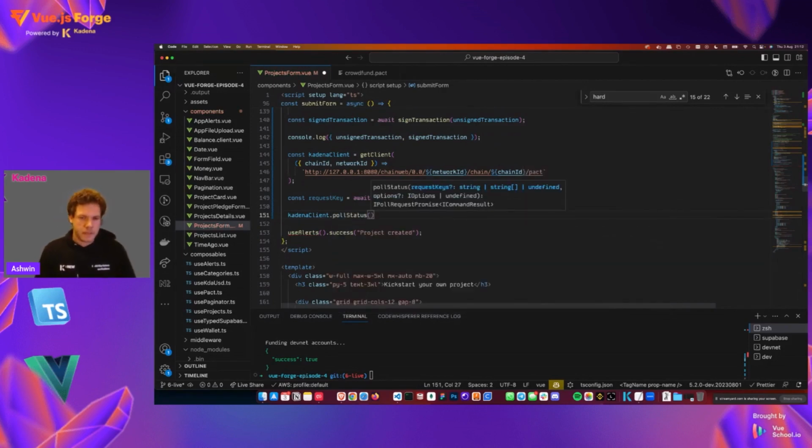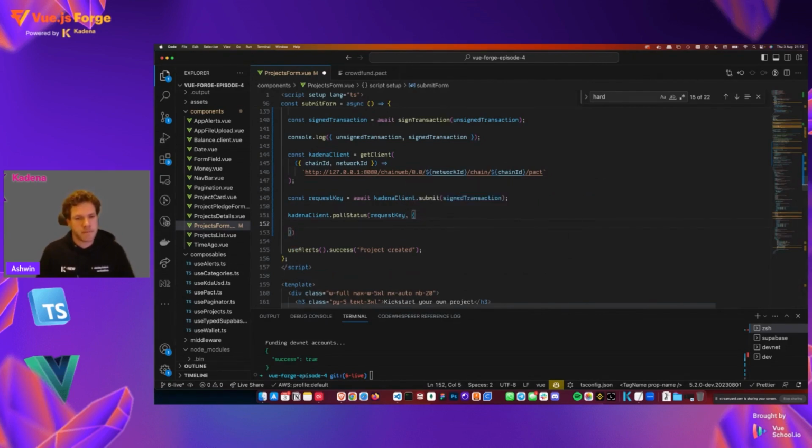This function accepts request keys, which is our request key, and then it will start polling the transaction. There's a callback function we can pass, which is called onPoll, and we can make it console log anything every time we check the transaction.